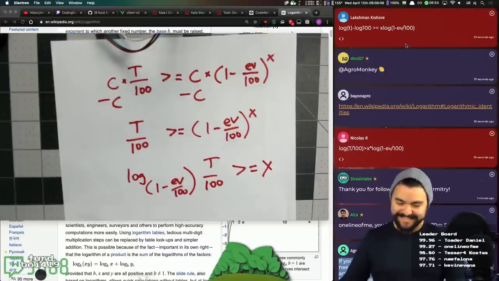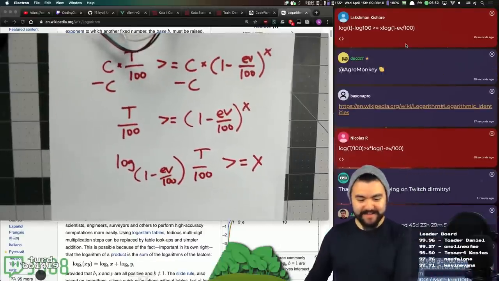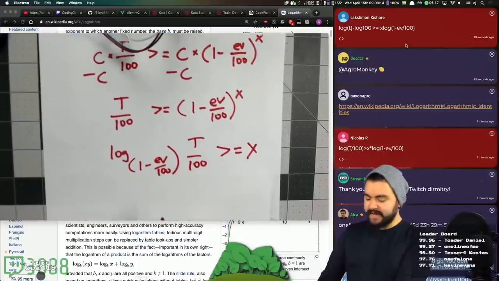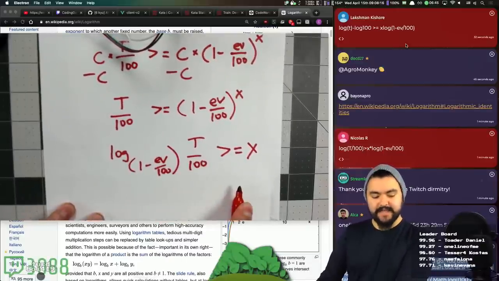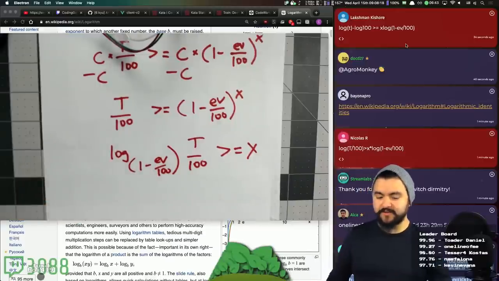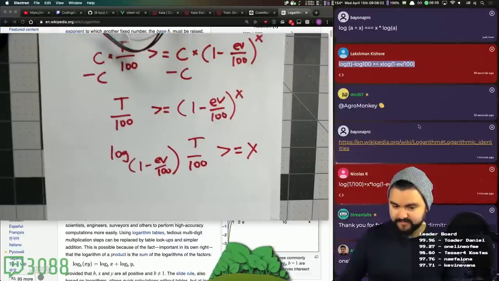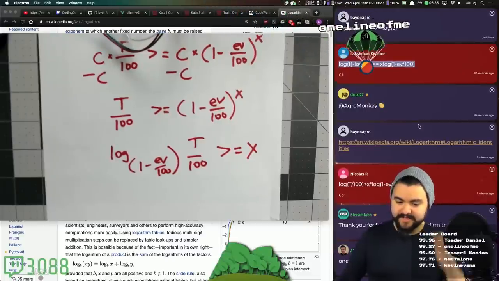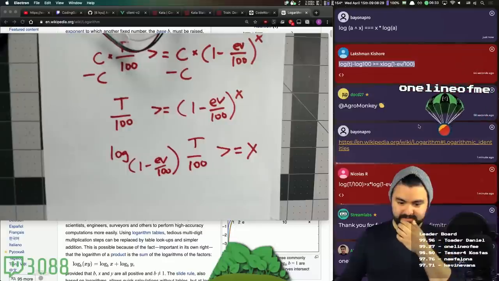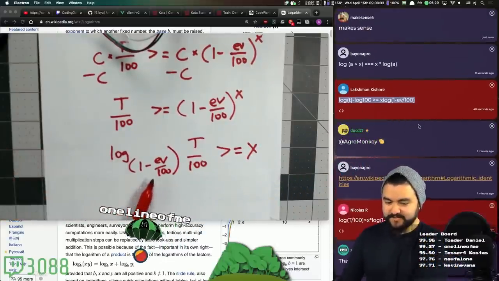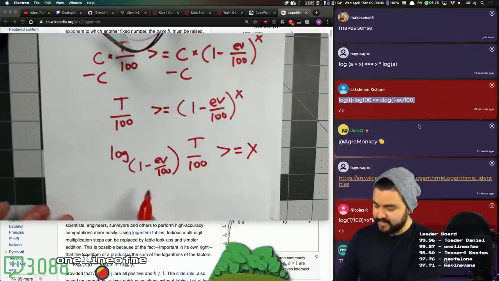Everybody has logarithms, but logarithm identities. So let me know though, did I do this equation correctly? Does this technically make sense? We can also write it in this way, which is technically the same thing. Log of a to the x is equal to x times log of a. Okay, so we have log of base b, which is equal to x times log of a.